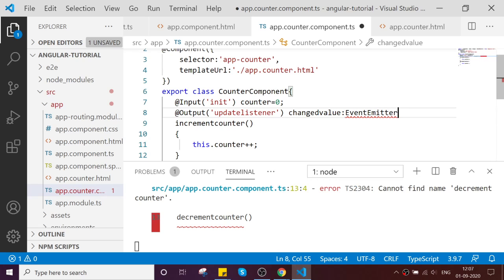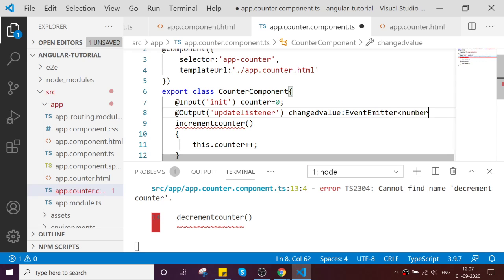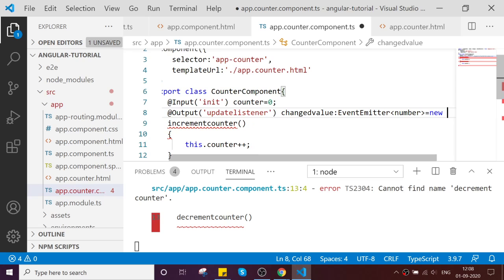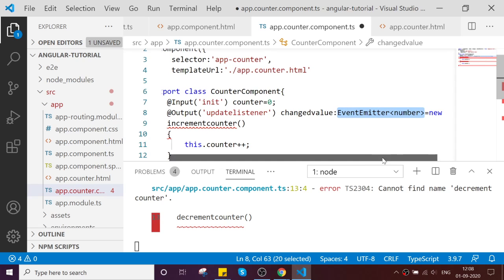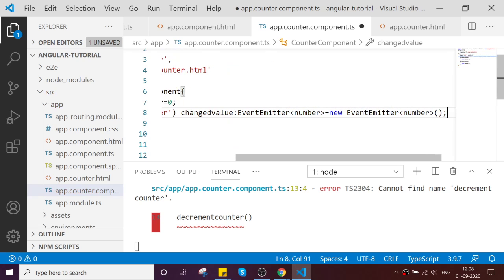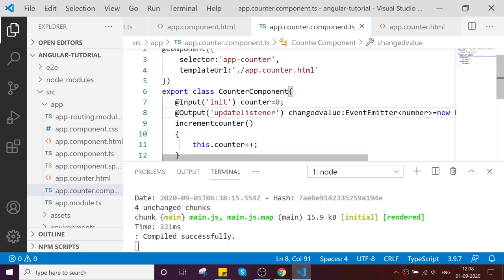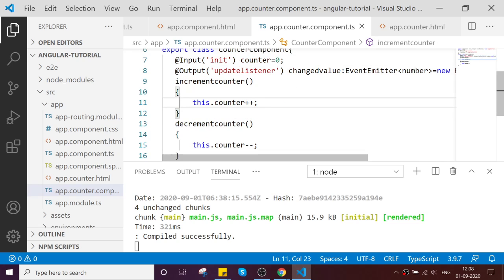The type is number, equal to new EventEmitter. Okay, cool.